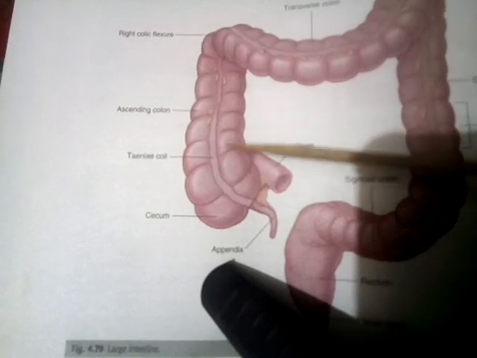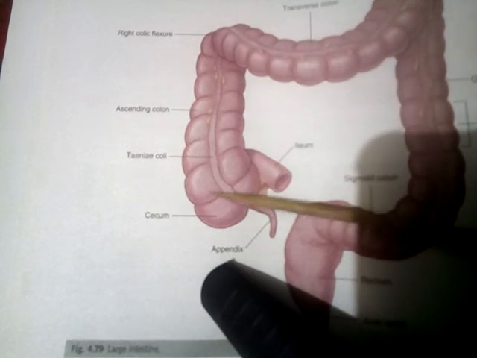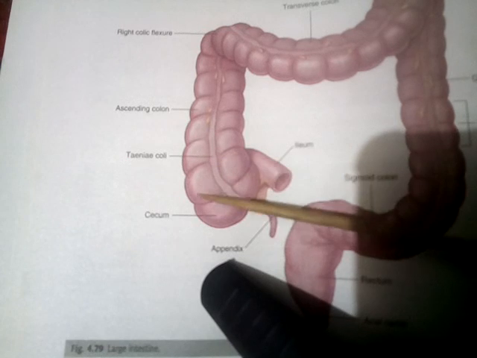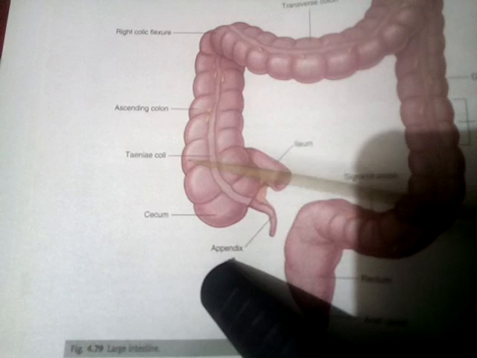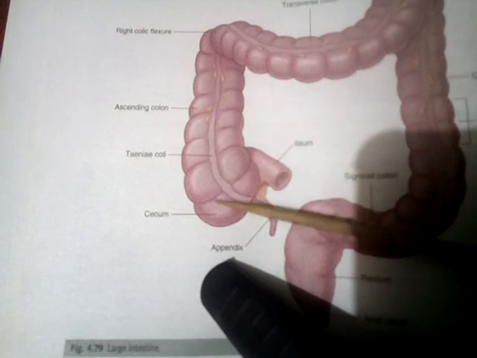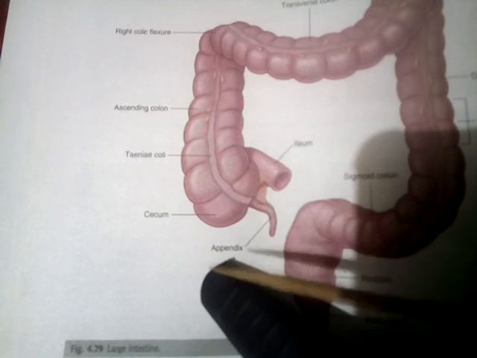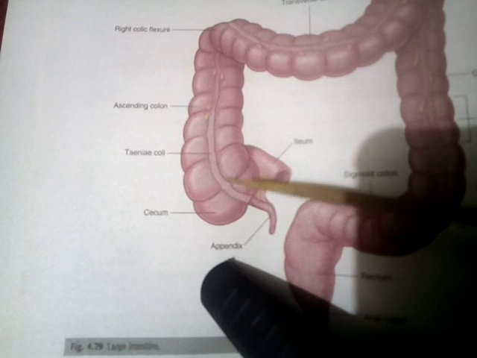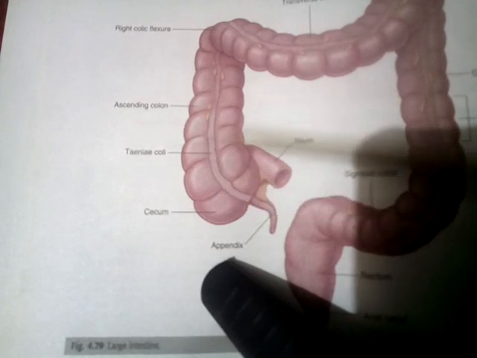If we see the surface of the large intestine, we can see the haustrations. This one is a haustra, another haustra, another haustra. So overall these are called as haustrations, and there are three fibrous bands in this picture. Anterior one can be seen, this one.